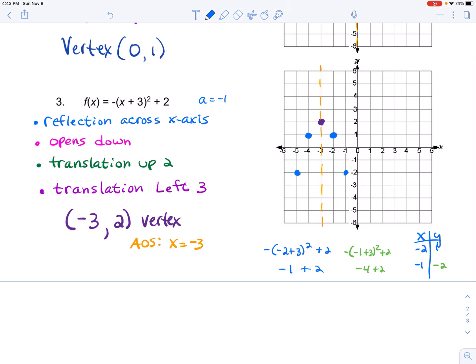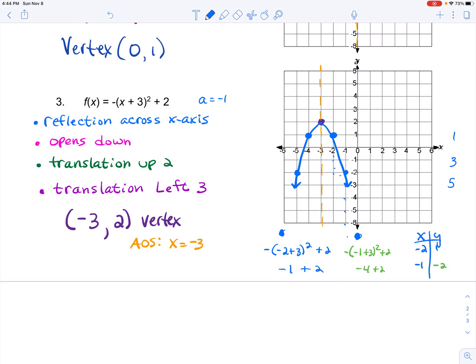Now you want to see that 1, 3, 5 again. A is negative 1. That just means I'm going down. But 1 is the number I'm looking at. I can do the 1, 3, 5 down 1 over 1. From this point, I go down 1, 2, 3 over 1. I could do 1, 2, 3, 4, 5 over 1, and it would be down here. Just to give you an idea, then the matching one will be on this side. So the pattern is there, even in vertex form. But don't worry so much about that just yet.